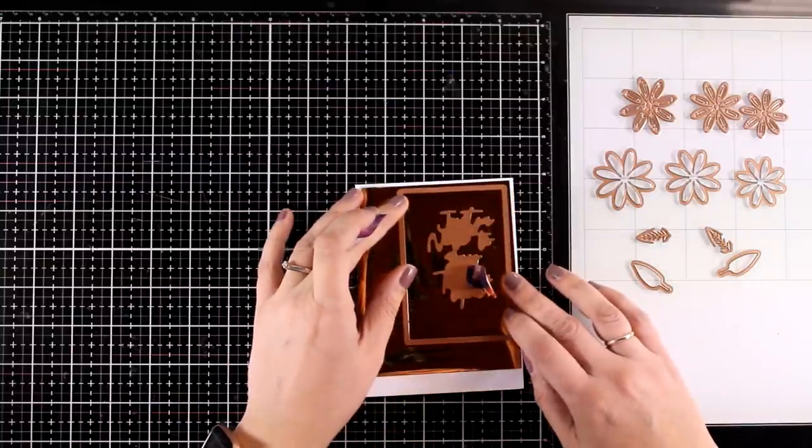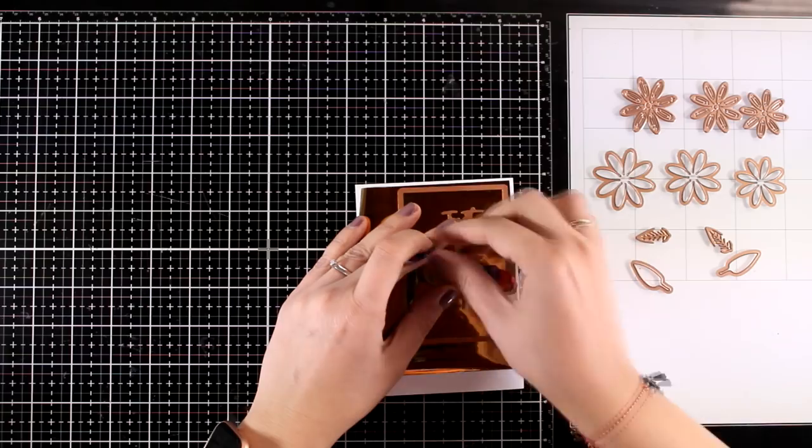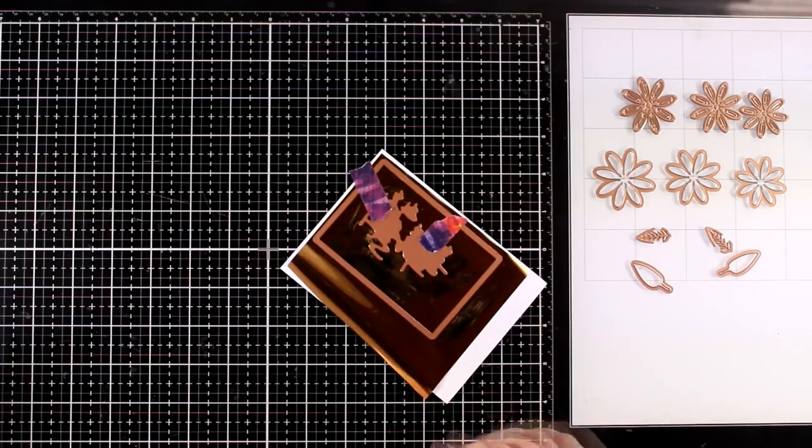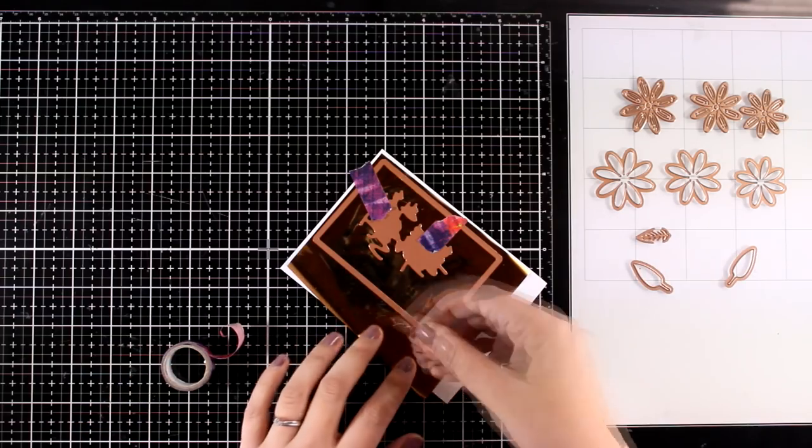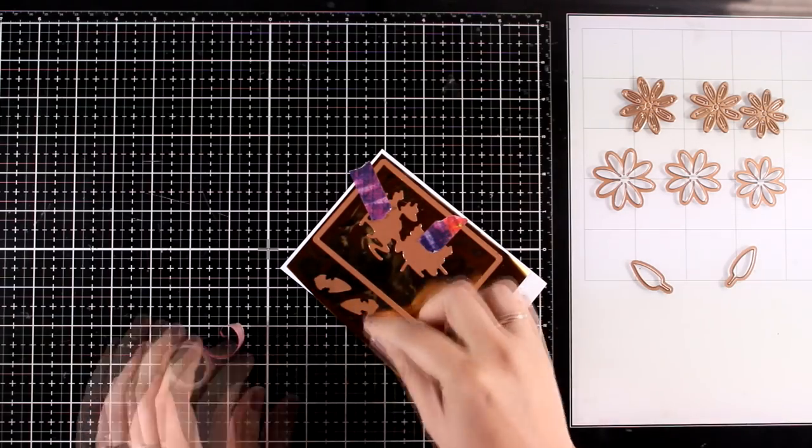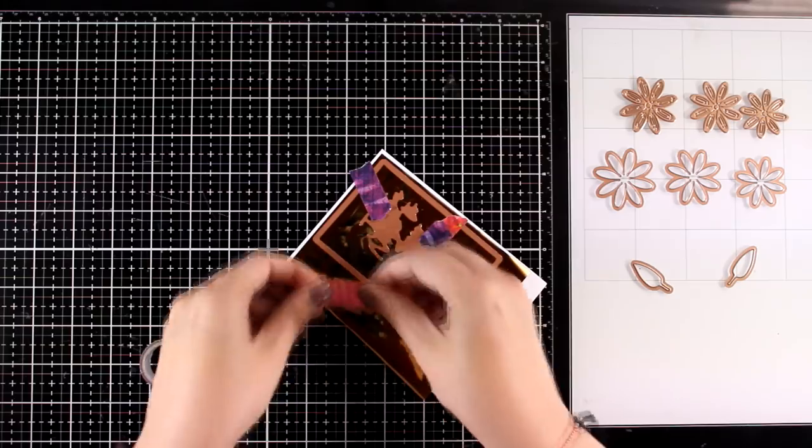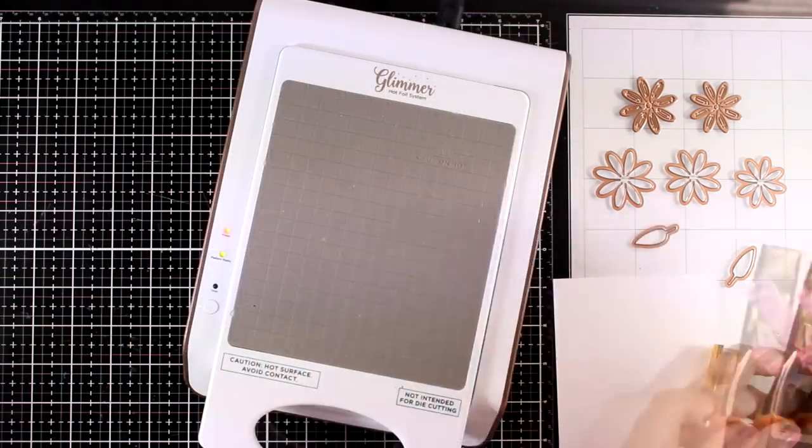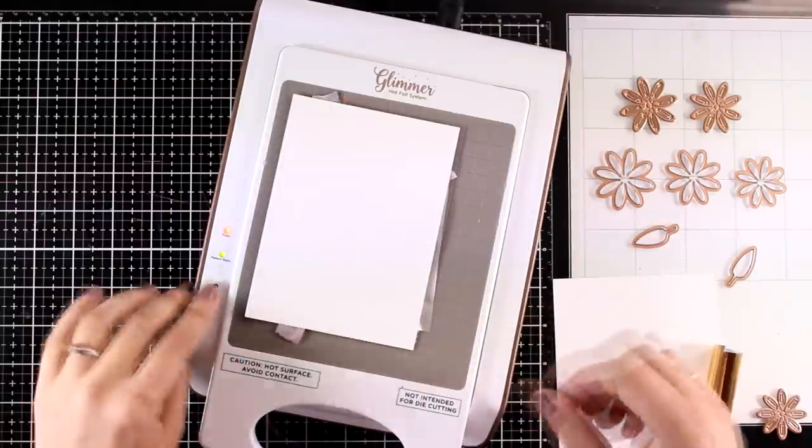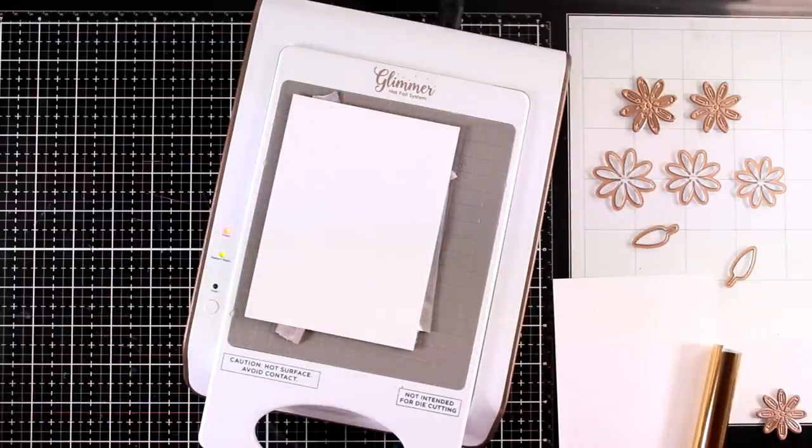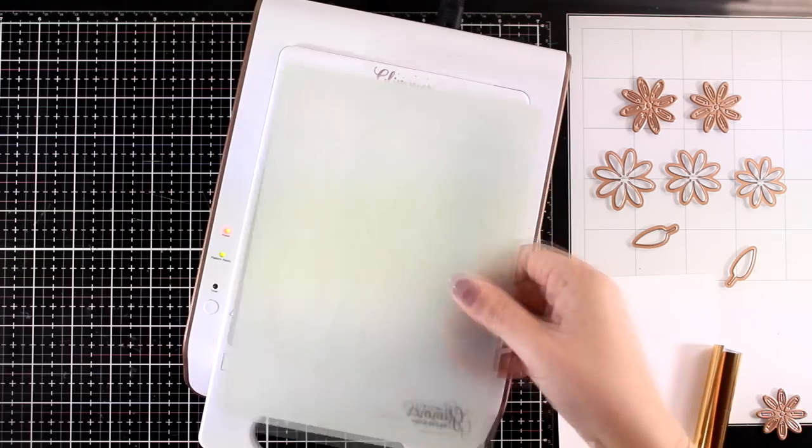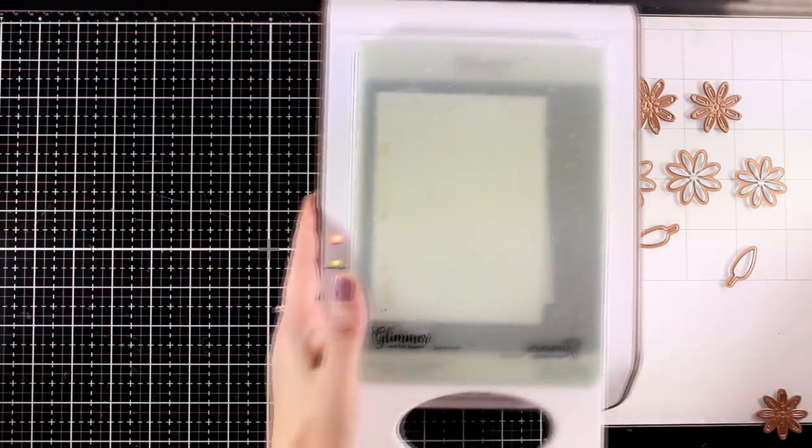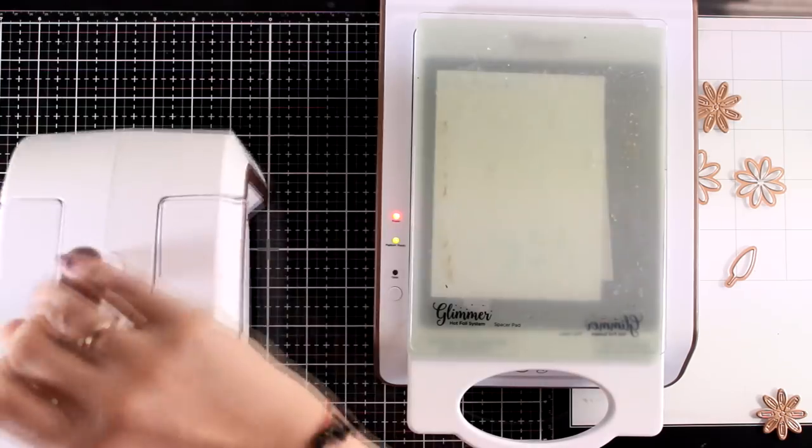I decided to go with gold foil for all the elements and I'm working on a white cardstock, securing down that border along with the sentiment on top. With one passing I'm going to foil the sentiment with the border along with a few leaves. And if you notice the sentiment inside that frame is a little bit off center and that's because I want to have the bottom corner on the left kind of empty so that I can add the flower embellishments there.